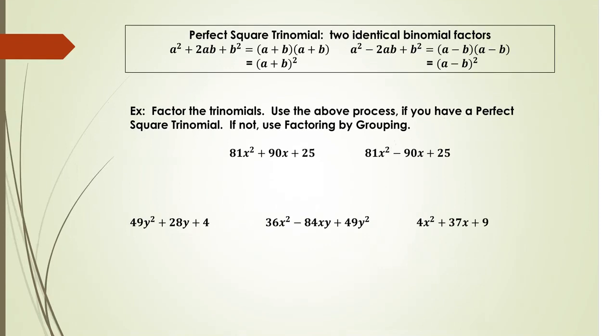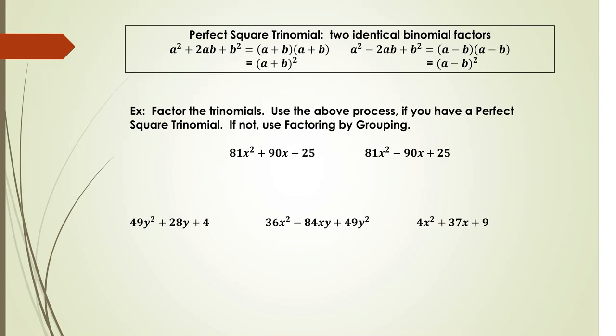What's special about a perfect square trinomial is that it starts off as a trinomial, which is a three-term polynomial, and once it's factored, it has two identical binomials, or binomial factors, which means they match each other. You can see the two examples here, a squared plus 2ab plus b squared. That's the general form for a perfect square trinomial, and we'll talk about the relationship between those three terms in a moment. But notice that you get a plus b and a plus b. They're the same.